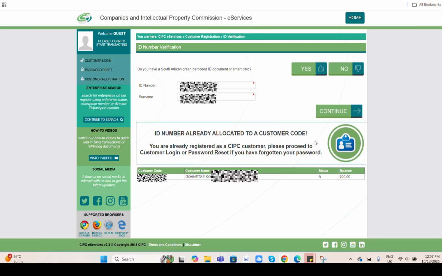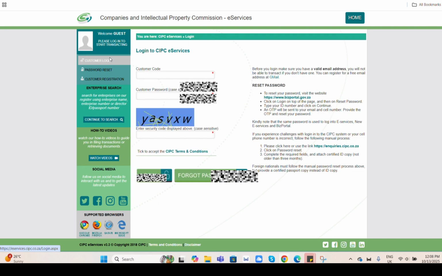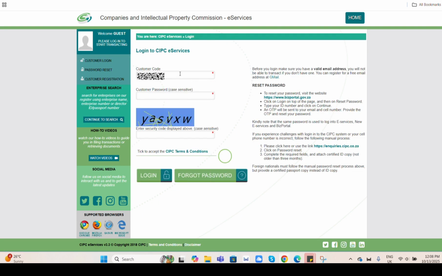So it says here, ID number already allocated to a customer code, because obviously I already have a profile with CIPC. So I'm going to go back here to login. Using the customer code you would have received via email or SMS, you will enter your credentials here.